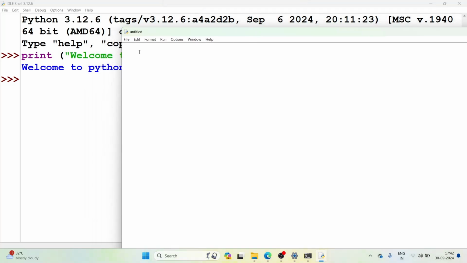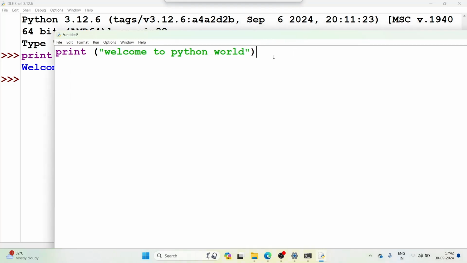Let me write the same thing, a print command. So print, I'm writing Welcome to Python world, and I'm closing the bracket, right? If I press enter, it will take me to the next line. So you can write all your Python programs here, right?